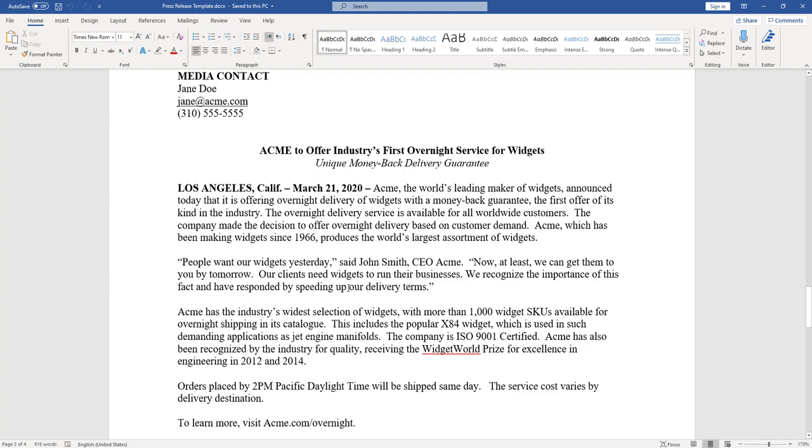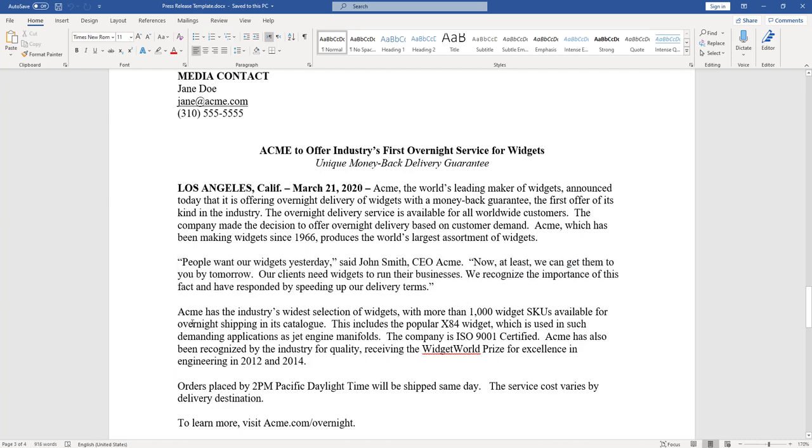In this day and age, and it goes all the way back, I guess, to the newspaper era, because they knew it then too, sometimes people only read the first sentence. Can they come away with the basic news if they just read the first sentence? Then we have the rest of the opening paragraph, which usually gives a high-level explanation of the news, followed by a quote from someone at the company.